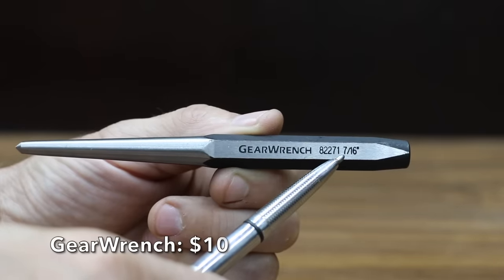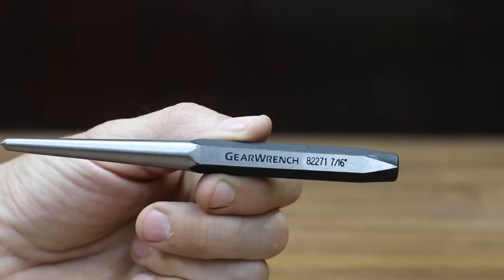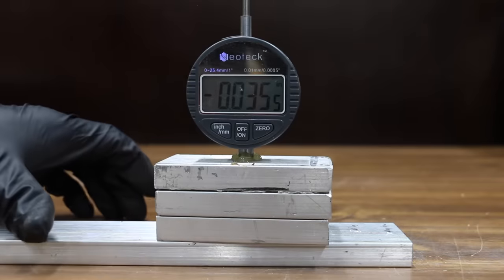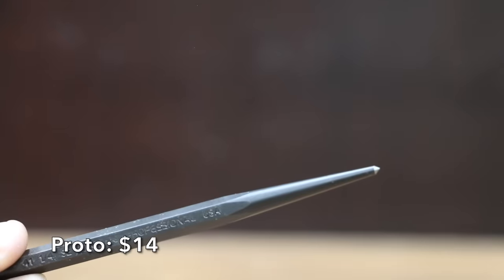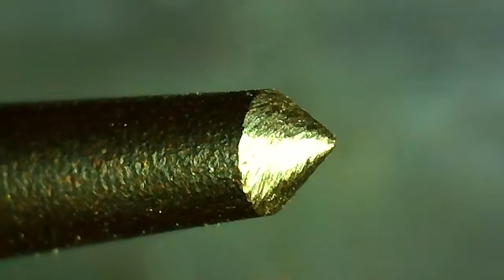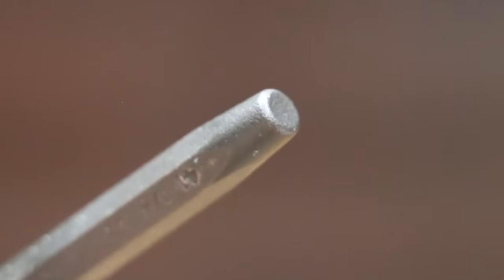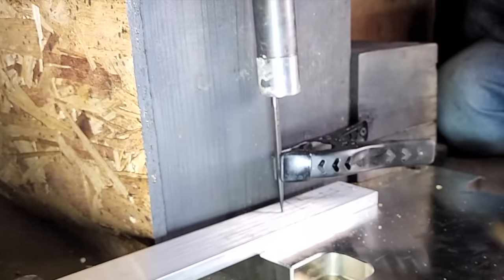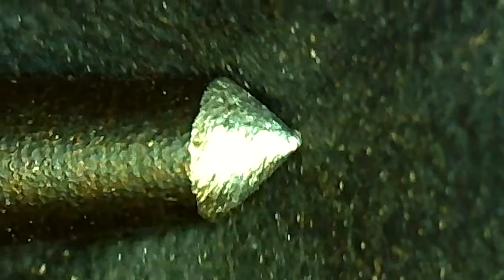At a price of $10 is the Gear Wrench brand, made in Taiwan. It has a ground surface for easy identification, a precision-hardened working end, and a softened tapered striking end to reduce chipping. Gear Wrench performed well at 0.0355 inches with no visible damage. At $14 is the Stanley Proto, made in USA, featuring a modified parabolic striking end for greater resistance to mushrooming and chipping. The Proto experienced a little smaller bounce than most brands and left a 0.0385-inch indentation — still looking as good as new.